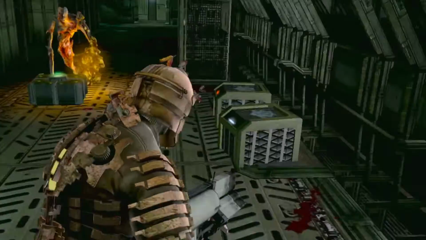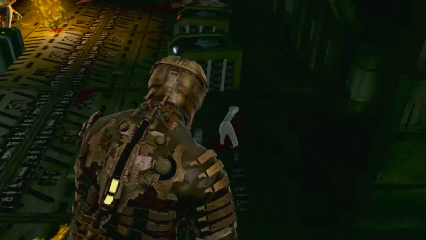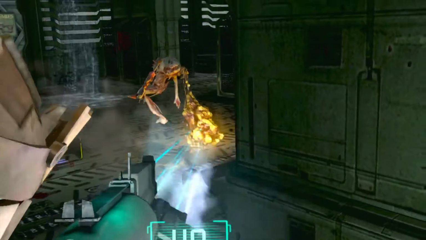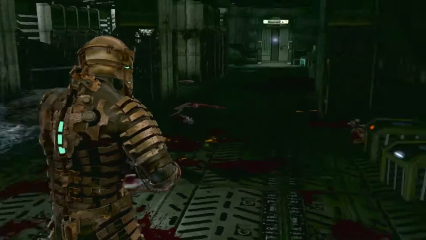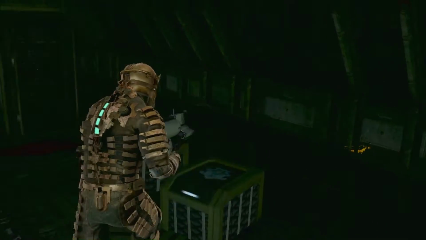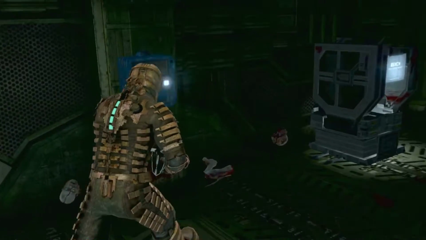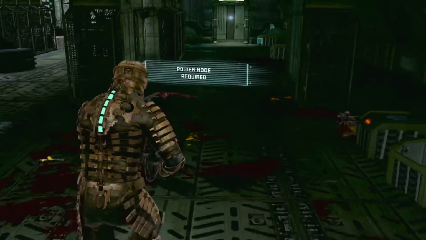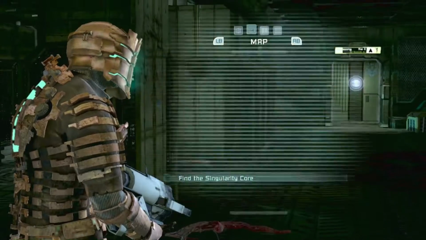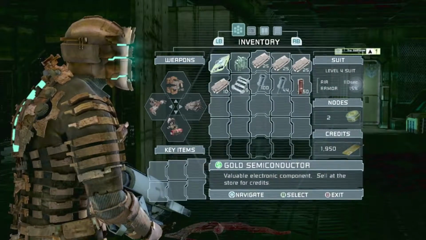I did not see. There's one here too. I did not see. I did not see that coming. And there's a power node. Okay. Wait. How much health did I get, Ohana's? Okay.